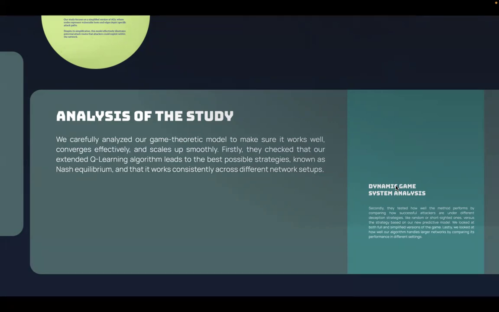Secondly, they tested how well the method performs by comparing how successful attackers are under different deception strategies, like random or short-sighted ones, versus the strategies based on our new predictive model. They also looked at both full and simplified versions of the game. Lastly, they looked at how well the algorithm handles larger networks by comparing its performance in different settings.